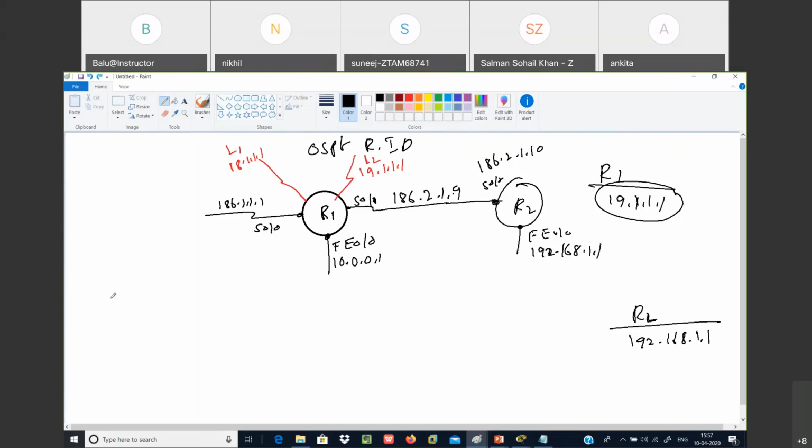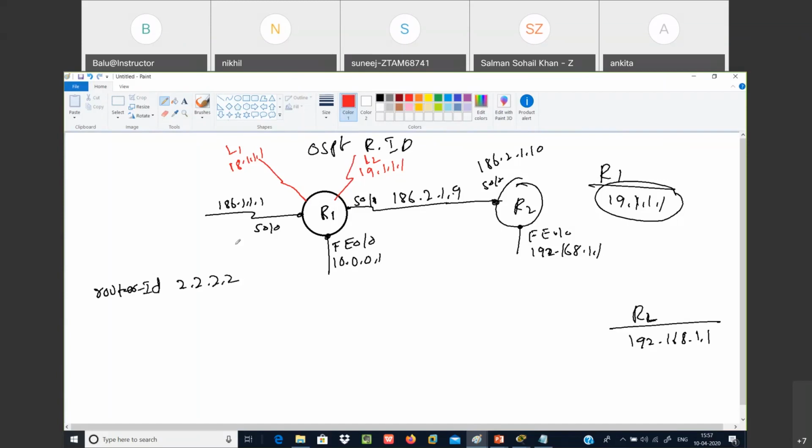Then we can manually give the router-id command. You can configure router-id, let's say 2.2.2.2.